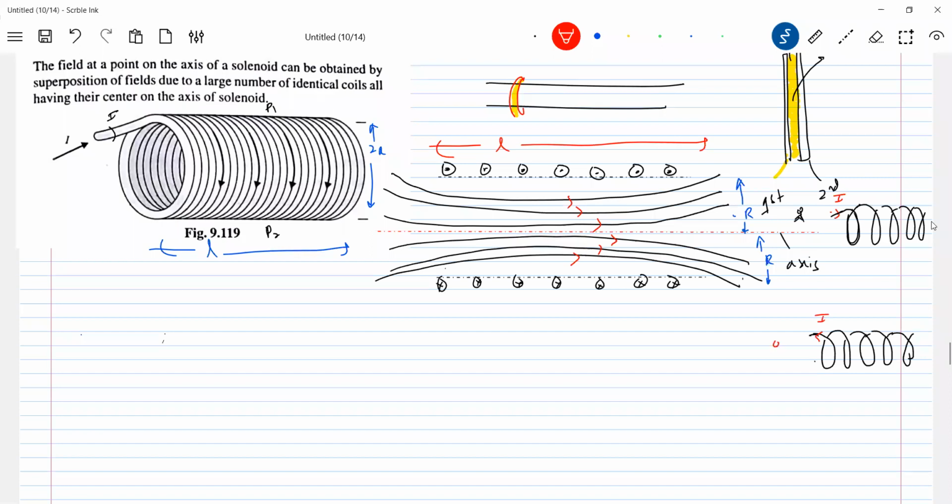So what will this person comment? Current anti-clockwise. What does this person say? Clockwise current. So they will give a rough diagram. They say that the current here, on the axis of the coil, you'll see is flowing clockwise or anti-clockwise. You are supposed to assume a suitable diagram. So this will be how the field looks.